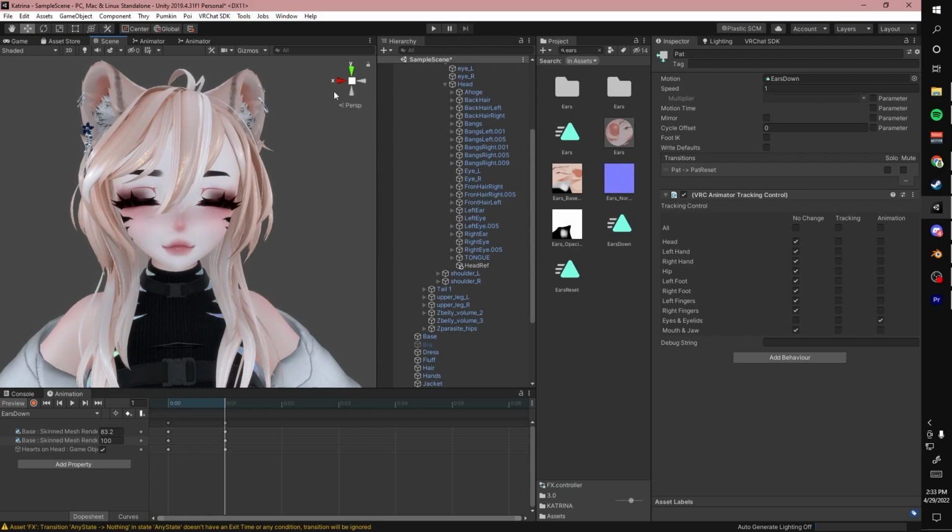I set up everything the same exact way. This is how I did it, and this is the easiest way that has worked for me. So if you have any other tips, or if you want to see other tutorials on the new avatar stuff, or if I did something wrong, call me out. You can just leave a comment. I won't take offense. But that is what I did to make mine work.